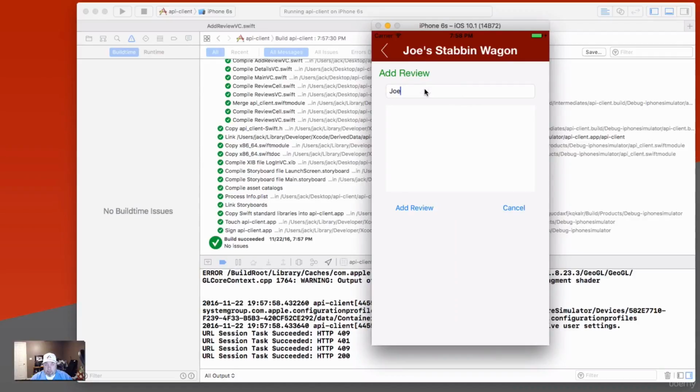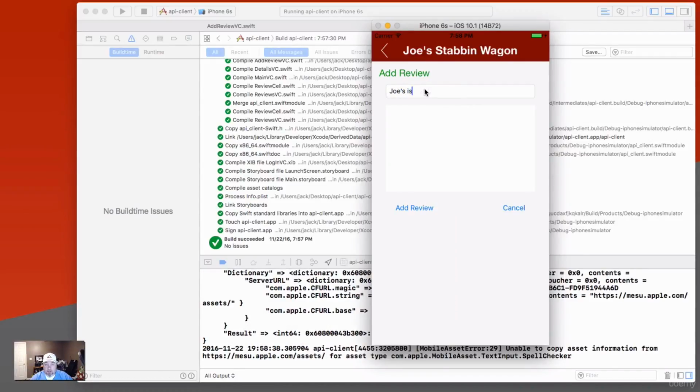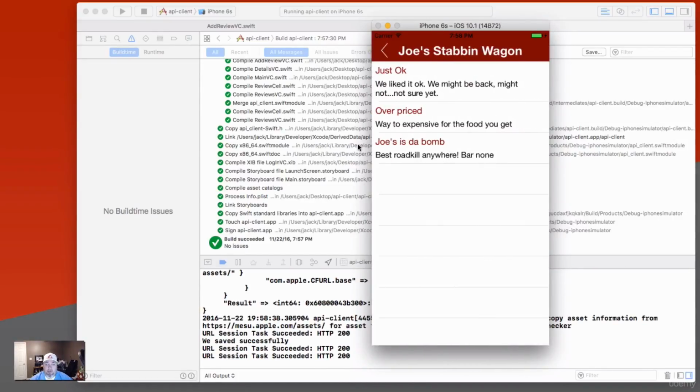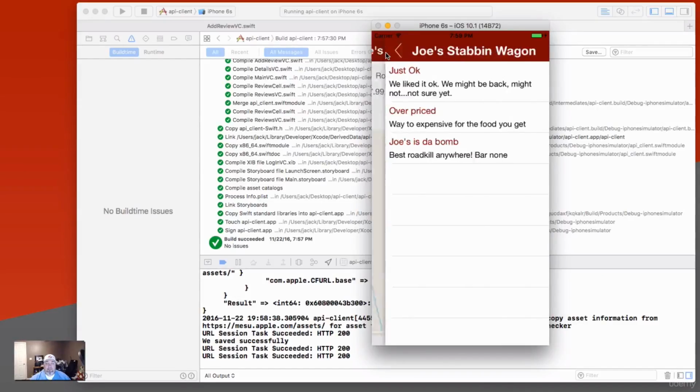So then we could put in something like Joe's is the bomb. Best roadkill anywhere. Bar none. Add review, and then we go to our reviews, and you see right here, here's our review. So that's it.